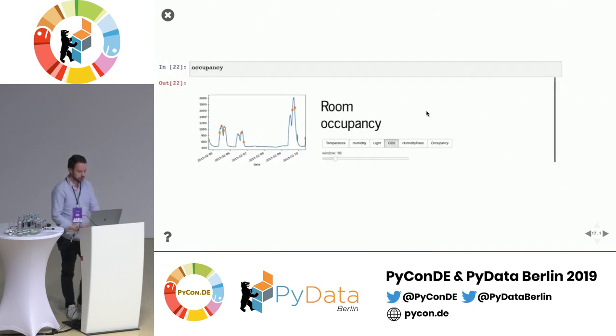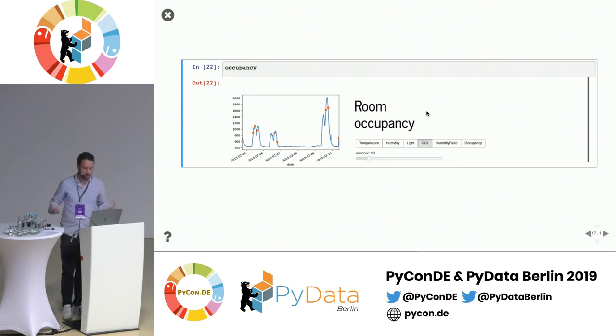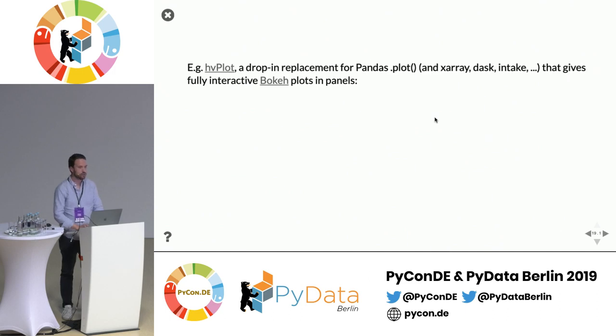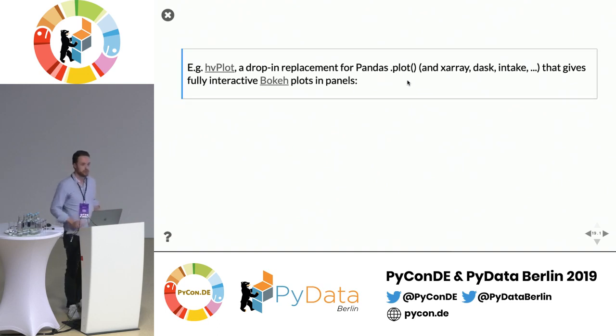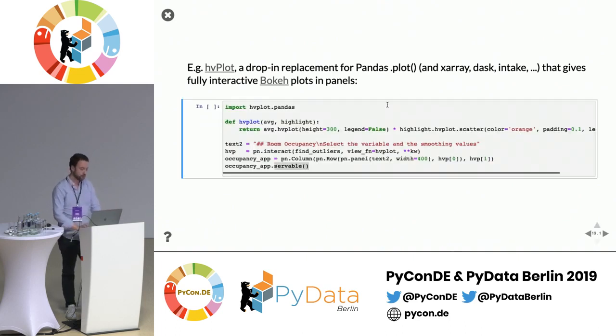Okay, so throughout this entire workflow, we've used matplotlib, which is nice and fine, but maybe we want to use something else. Maybe we just want to swap out for a different library. So what we're going to use here is hvplot. hvplot is basically a drop-in replacement for the pandas.plot function. But it also works on xarray, Dask dataframes, intake, geopandas. So it's a really neat thing that we've been building as well, which you can check out. So what we've done is simply we're going to swap the plotting function we had before out for one that uses hvplot to plot this mean and average.